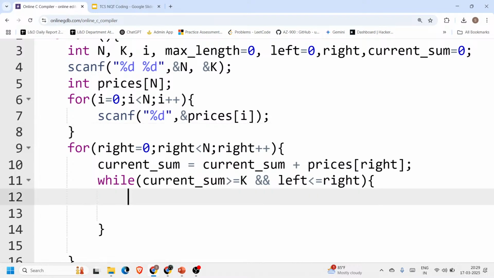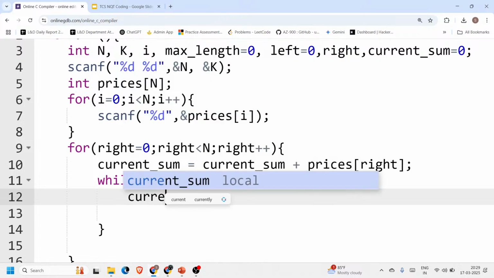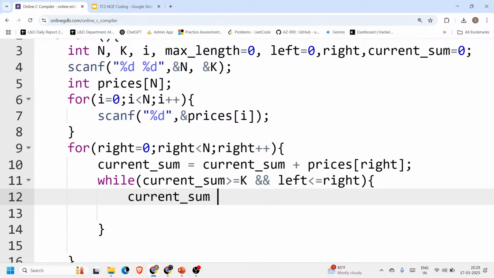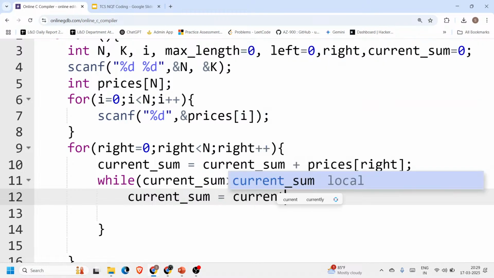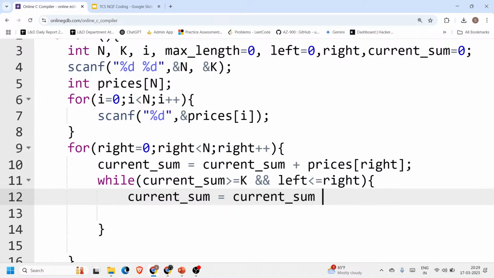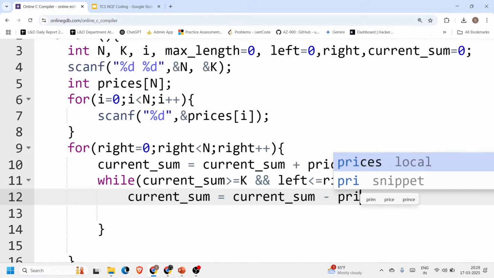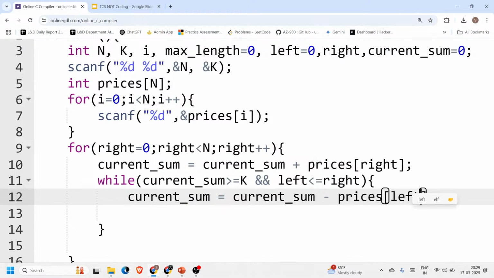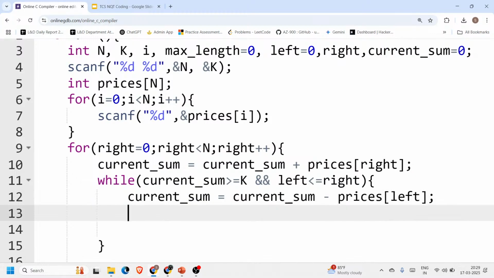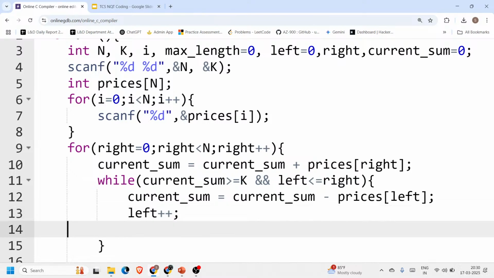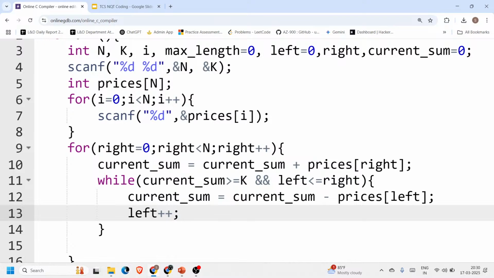So what should I do now? I have to decrement from the current sum the value of the left, that is nothing but the price of the left pointer. I decrement that value from the current sum, delete or take off that value, and then move the left pointer one towards the right.